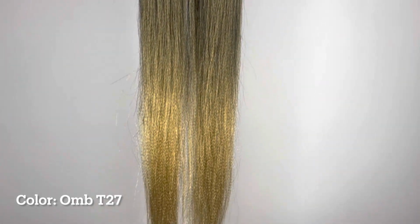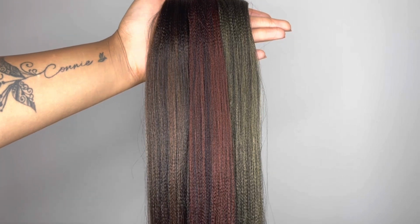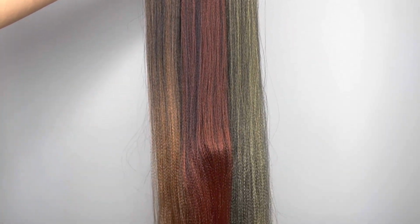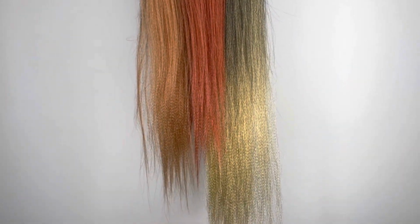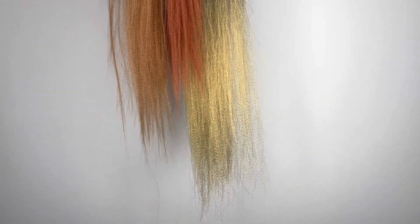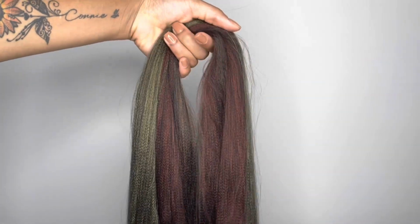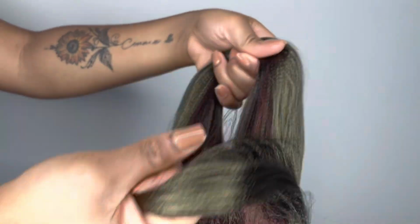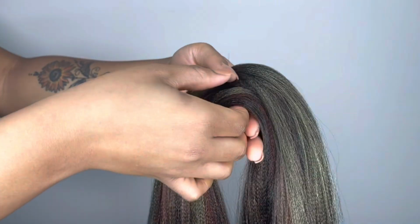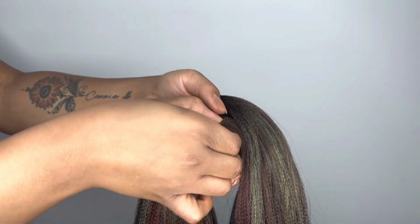I'm hoping to get a good ombre hair blend for my next restock. So hopefully we can find a really good mix of ombre colors, and I can get it on my website. If this is one that you guys like, be sure to let me know as soon as possible before my restock. I will be restocking beginning of October, so I thought I'd just get some ideas, and you guys know that I like to bring some new mixes whenever I restock. So if you're feeling a blend that's not already on my site, be sure to let me know if you do want me to put it up on my website for purchase.